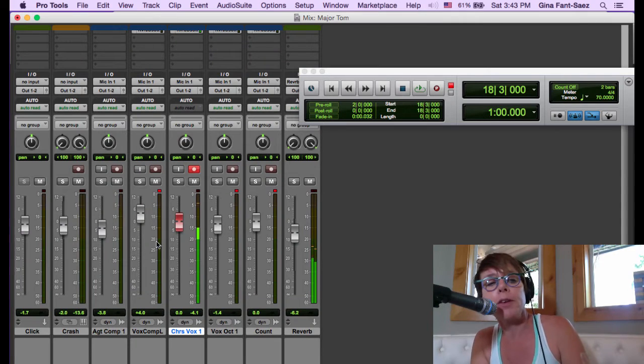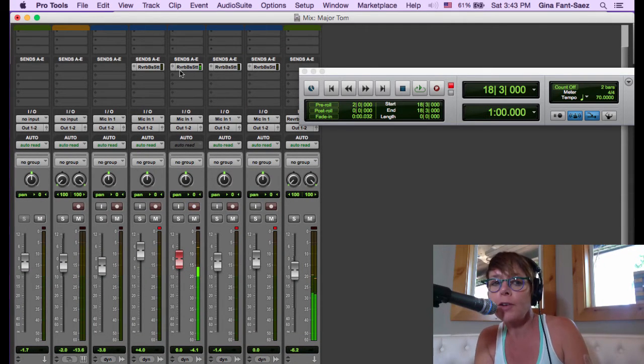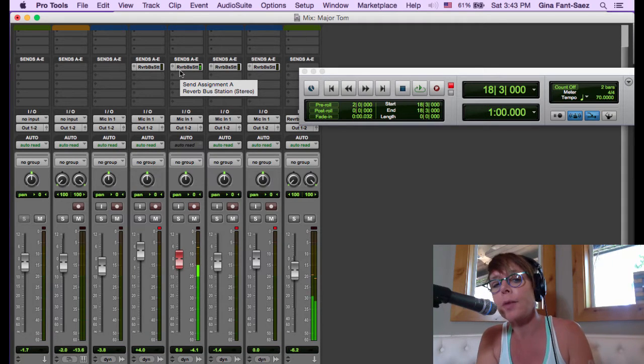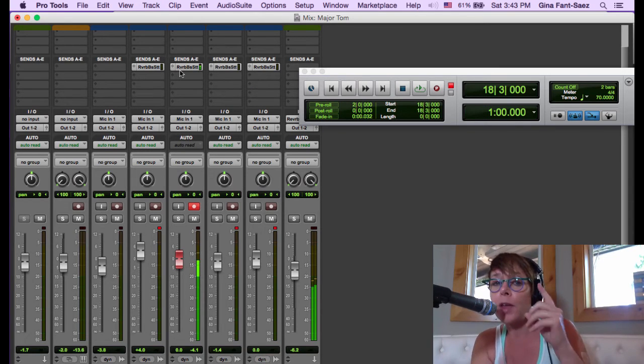We go to the mix screen and we're in mic input 1. We option dragged the reverb. When you option drag something, it makes a copy. We did the same thing with the crash track. We drew with the pencil tool one crash, then we held the option key to make a copy. So the option key is really handy sometimes.